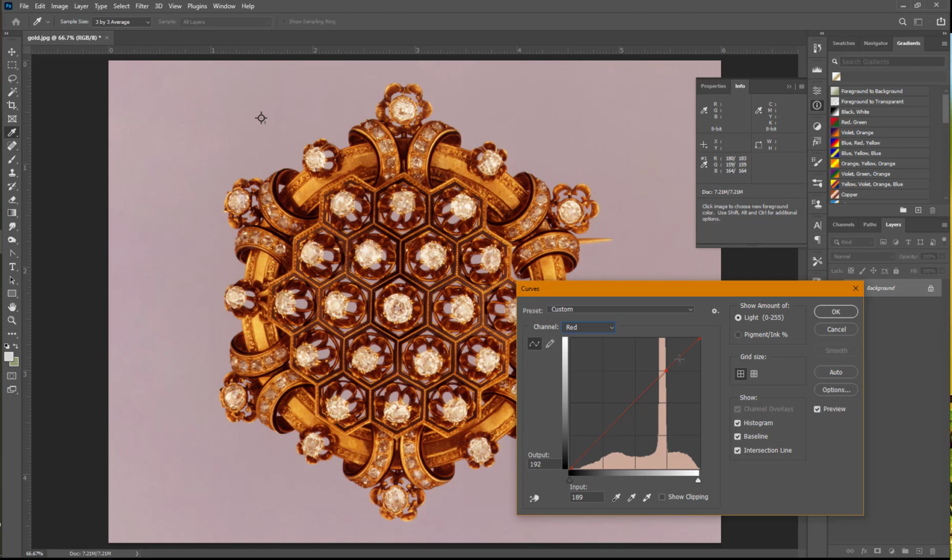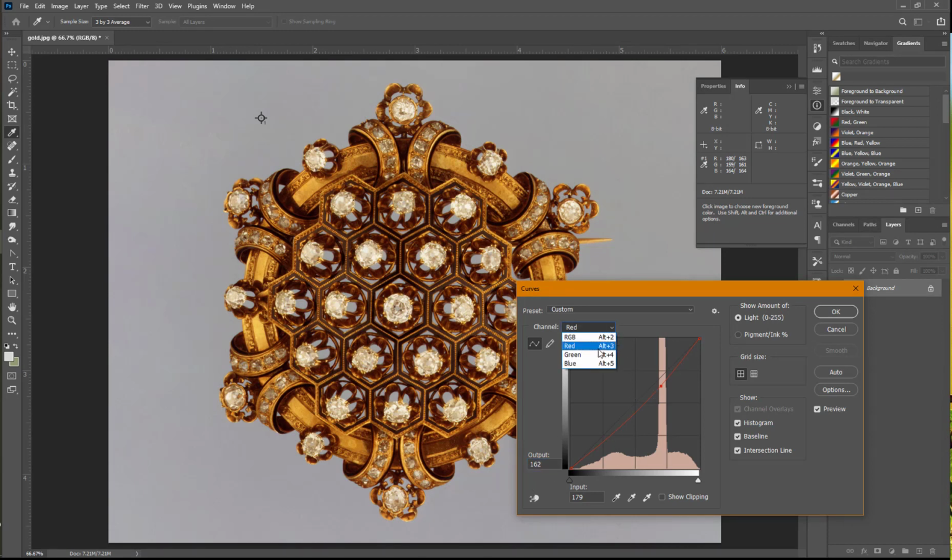The book had 183. So I'm going to change the input from 189 to 179, which matches my curve. And you can see how that starts to bow that curve a bit. Then in my output field, I want to type in the blue value, which I had was 162, which is going to change the curve.